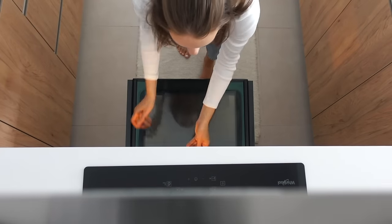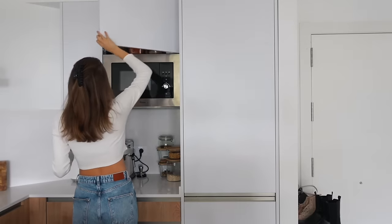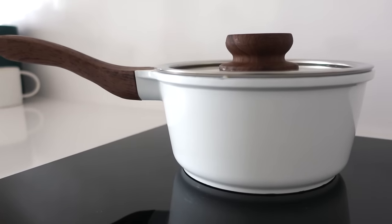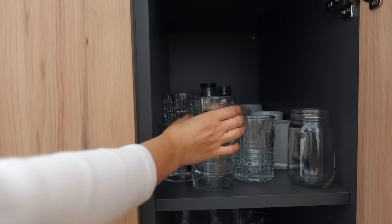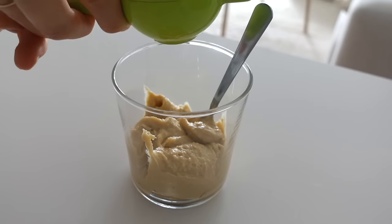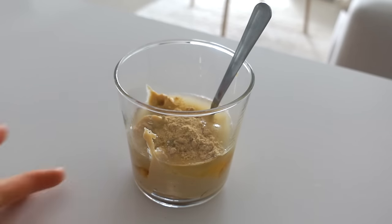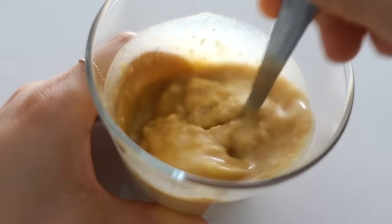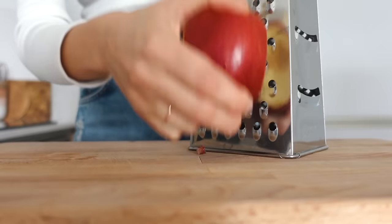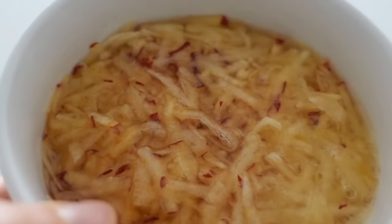I just love oven recipes because that means less dishes and your home smells wonderful. Meanwhile, we're gonna prep some quinoa — you can use whatever grain you want. And I'm also gonna make another dressing, because you can't have too many dressings in your life. For this one I'm using some hummus, lime, maple syrup, some ginger powder, and just a splash of water to thin it out. Then I'm also grating an apple. A hot tip: place the apples in lemon water and they will not turn brown, so they'll stay fresh and bright.